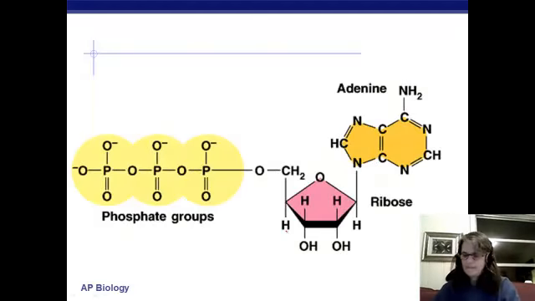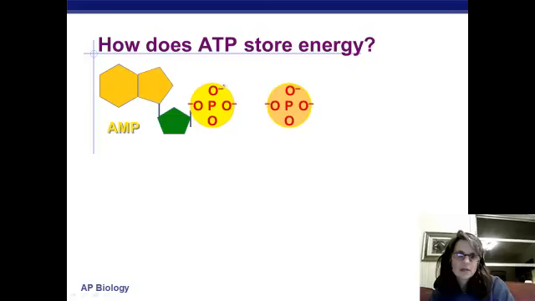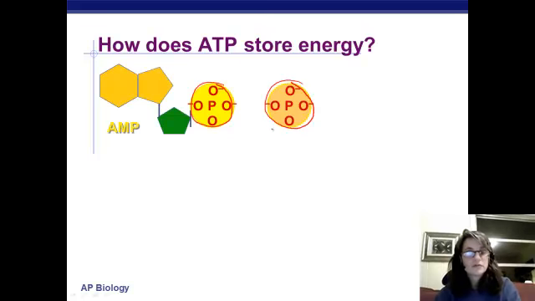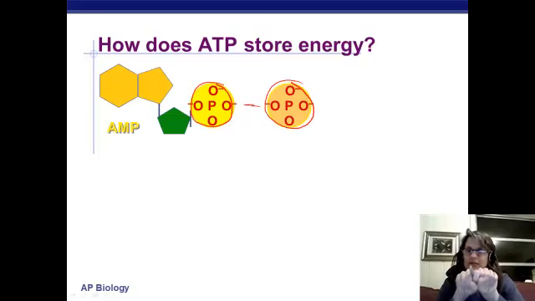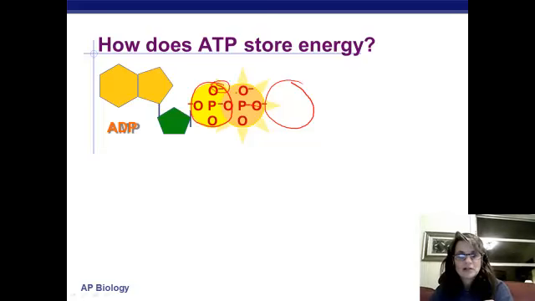Okay? Now, ATP stores energy because, if you will notice, this phosphate group is very negative, as is this phosphate group. Now, they can be forced to form a covalent bond right here, but it is like pushing 2 springs together. You might get them to stick, but they don't want to. They want to bounce apart. Okay? So, we're going to stick that phosphate on there, but it's going to be a really unstable bond because those negatives are repelling each other.